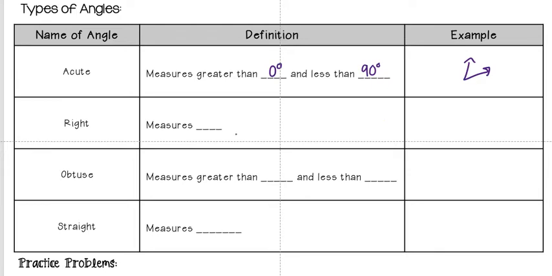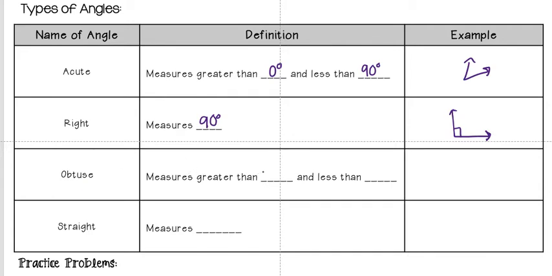A right angle measures 90 degrees. And those look like this, and they have this little box in there. So we always know it's a 90-degree angle in some of our figures when we see that box there. And a great example of a 90-degree angle in real life is the corner of your paper. You see the corner of your paper, it makes that angle there.